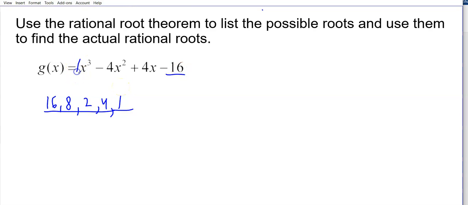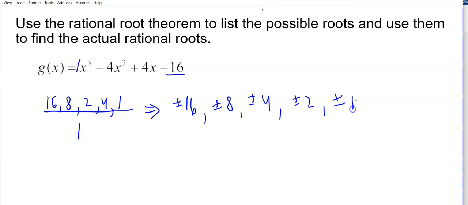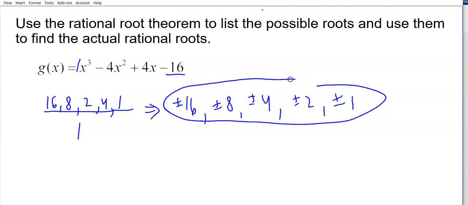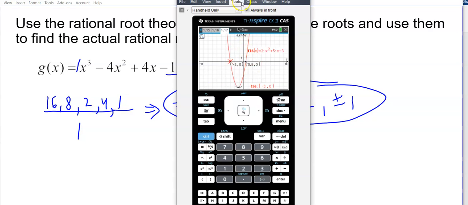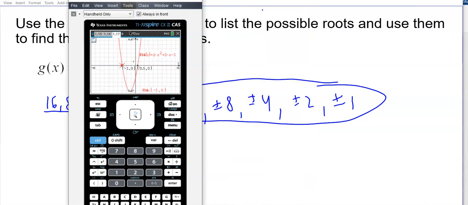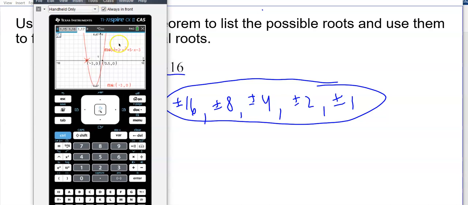Now let's do all the possible factors of 1. Well, that's easy. The denominator is only 1. All of the possibilities are going to be over 1. So plus or minus 16, plus or minus 8, plus or minus 4, plus or minus 2, and plus or minus 1. So this is the list of all the possible rational zeros. If there's a rational zero, it's going to come from that list. I'm positive about that. I don't know if any of those are actually solutions, but I know it's going to come from that list if there are nice rational solutions.